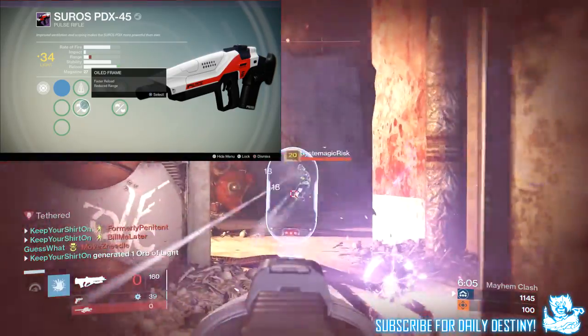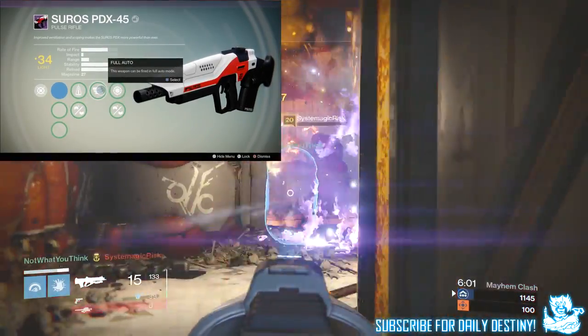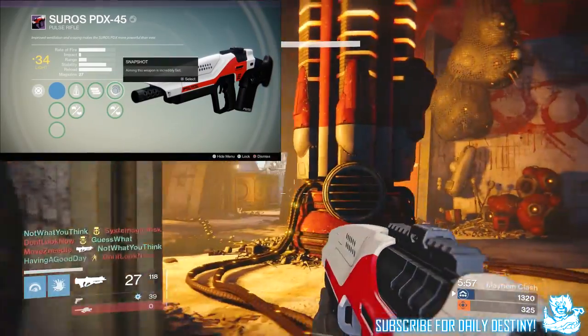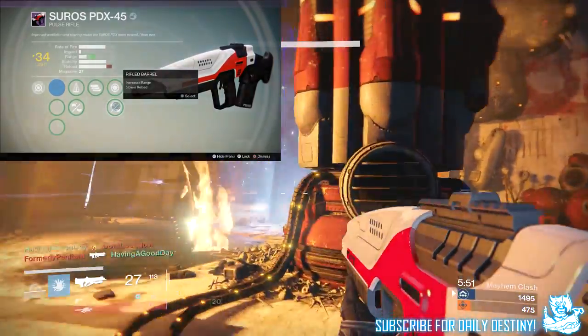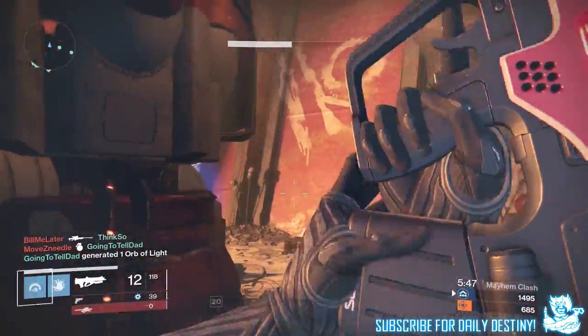We then have full auto. This weapon can be fired in full auto mode, and we also have snapshot. Aiming this weapon is incredibly fast. You can either have this, or you can go for rifled barrel, increased range, or slow reload. Now, this weapon to me, after watching a few of these gameplays, looks incredible. Easily the best weapon people got to use at the E3 event.